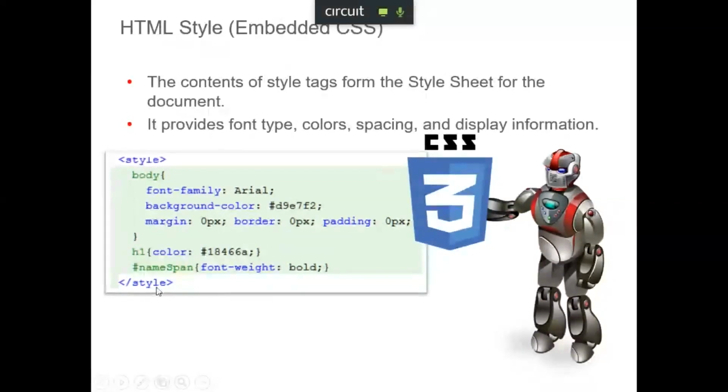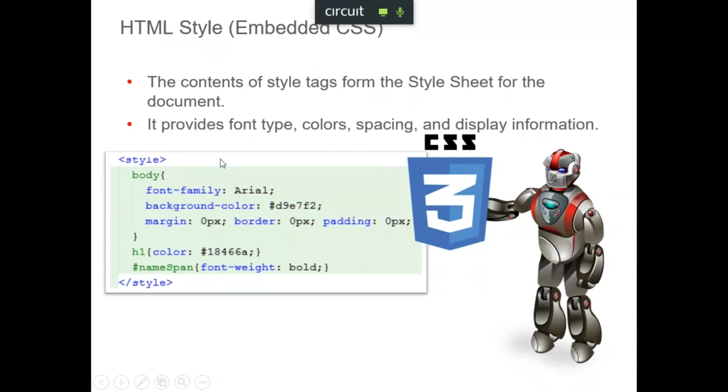You define a style for whom? For an HTML element. The element name is body, so body styles are this. The element name H1 has style color like this. So you can define the style for each and every HTML element, like this way. This is said to be a style set.